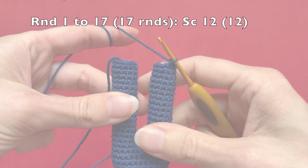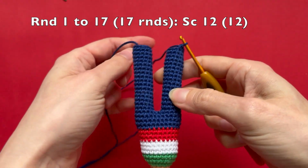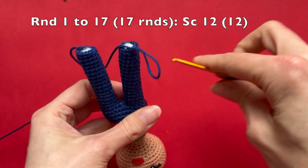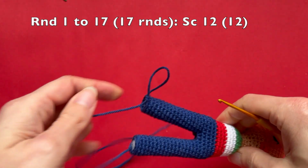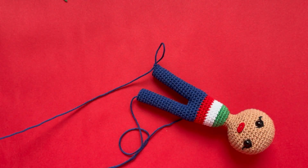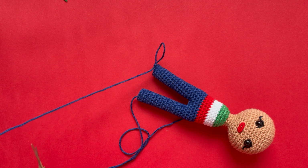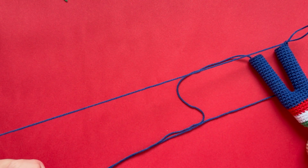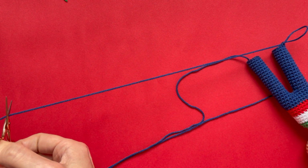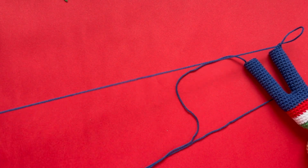So now my 17 rounds of the right leg are done. And so I'm going to leave a long yarn end for sewing on the boots again. Maybe, what did I say before? I think 40 centimeters, 16 inches.